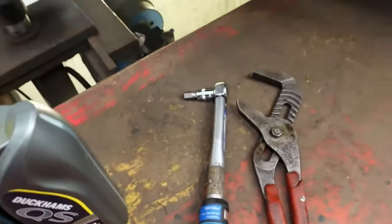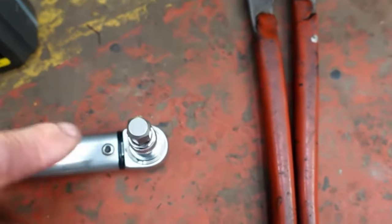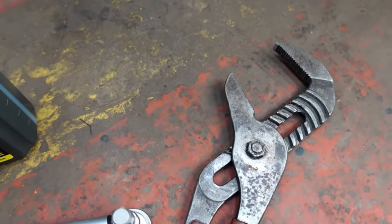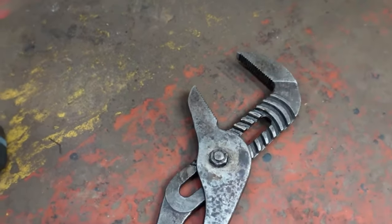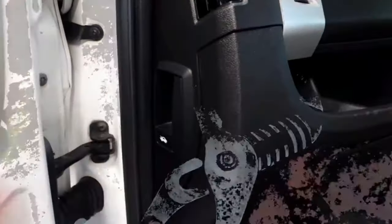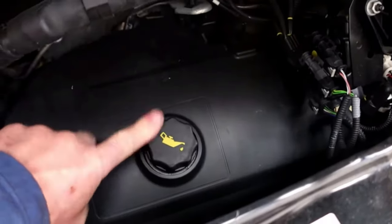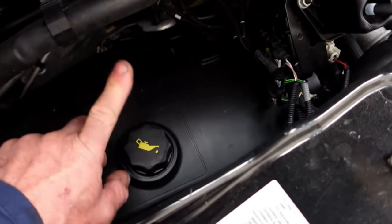The tools we need for this job - all I've got is a 12mm hex drive socket for the sump plug and a pair of my trusty grips that just grab over the oil filter and remove it easily. There are oil filter removing tools available on the market if you want to go down that road, but these normally suffice. They're pretty adjustable and they've taken off many an oil filter. So we're going to undo the bonnet, give us a little bit of light from above. There is the oil filler cap, as we've obviously seen in previous videos. And we're going to get underneath and get this job done.